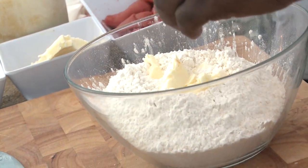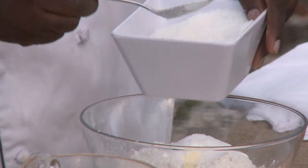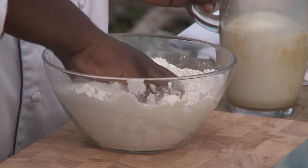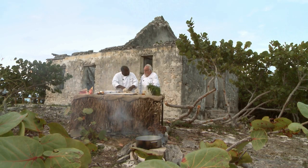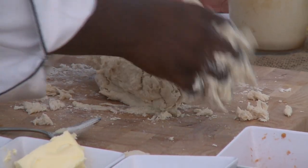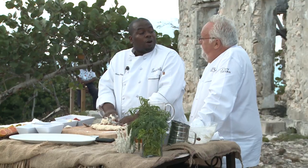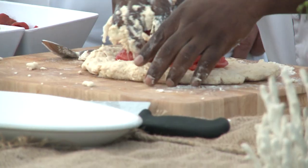Today I'm going to demonstrate how guava duff is done. Room temperature butter, baking powder for your rising agent, some sugar — just not too much because the sauce that goes with it is very sweet. Get some milk and squeeze the butter, let it go through, add the milk as you go along, and then after we get it together we can put it on the board. We take the guava, put it in the center, and wrap it. My grandmother passed it down to my mother and I saw her do the same thing. Most of the time we used to get the duff on Fridays.